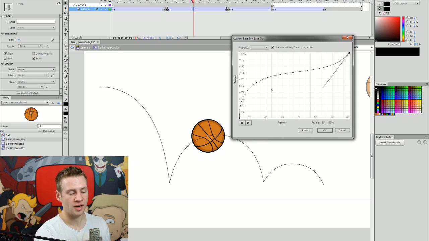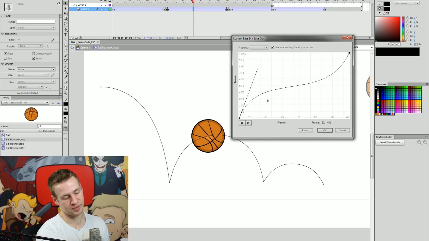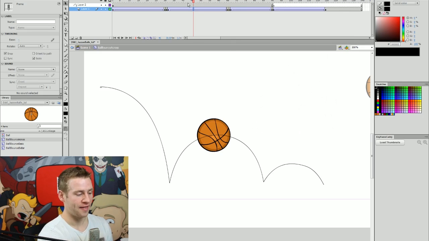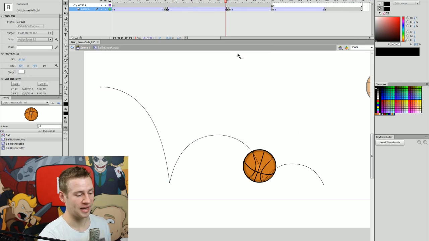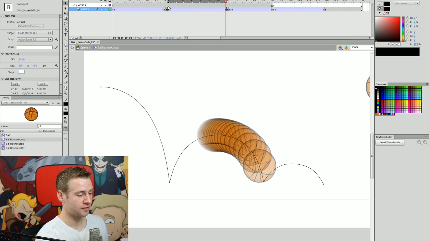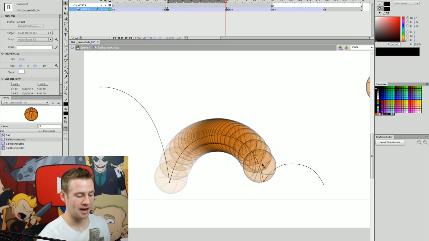So what I actually want to do is move these around so that we get a shape that looks something like this. I've got my first pivot pulled up to around this area and my second pivot pulled down to around this area. And this creates the first half of the motion as an ease out and the second half of the motion as an ease in. And that means that if I go later along in this ball animation and show my onion skin and drag it for the duration, you can see how this is working.